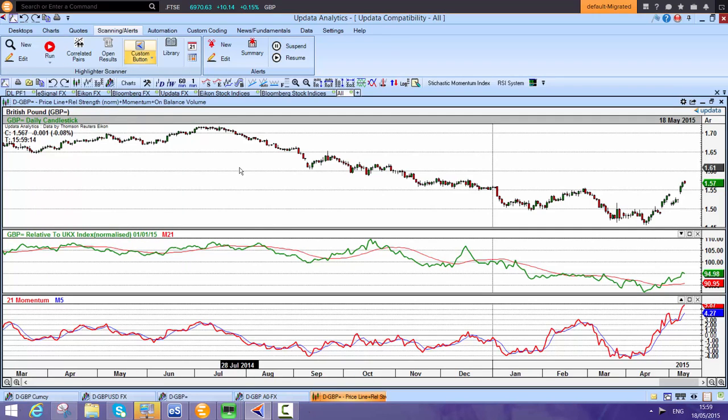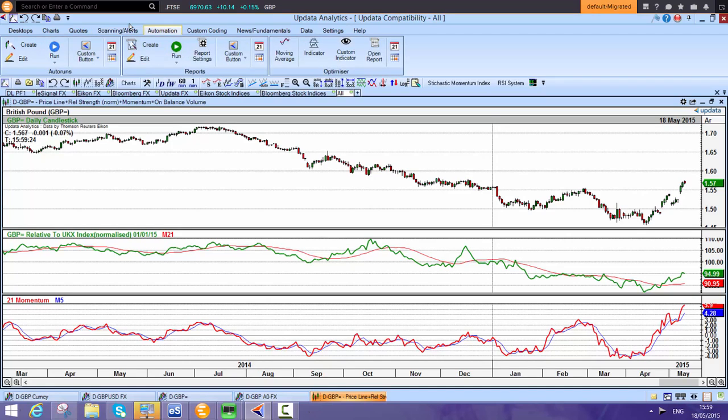Scanning is a really powerful aspect, and then the alerting also, so you can set very complex technical alerts. So a lot of people use Updater for that as well. Another big powerful aspect of using Updater is our workflow capability. So lots of firms produce chart books, chart reports, or reports from their scans each day. You can automate these to run overnight, so you get a report that's scanned for the technical criteria or just run through, and you can annotate your charts. Again, for a workflow with Word, Excel, or PowerPoint, a really powerful aspect of using Updater as well.